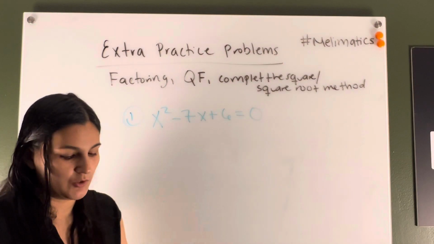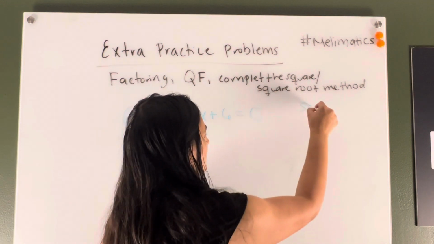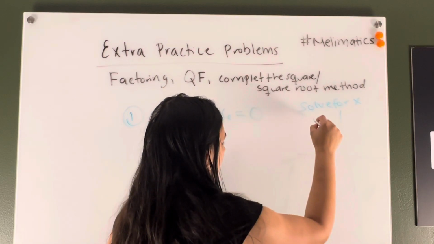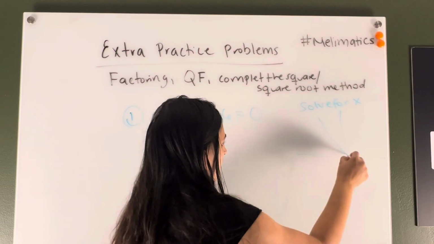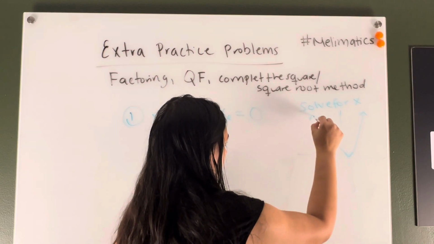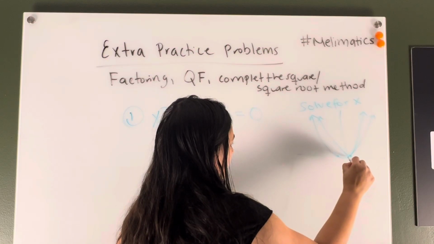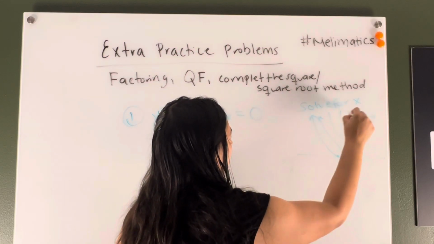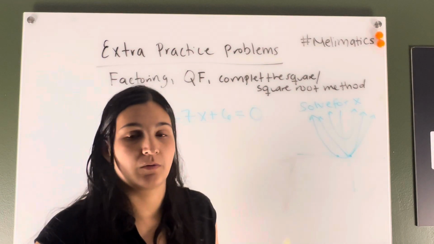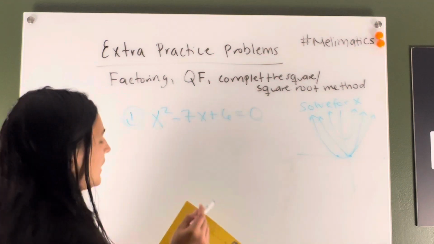Like I said, you should be able to look at this and say, okay, I'm trying to solve for x, right? All of these are trying to solve for x. Remember that based on our answers for x, we will know this quadratic function either touches the x-axis one time, two times, or not at all, right? And this is based on imaginary roots. If you get 0 in the square root, of course, then you only have one solution, or 2 answers, which is the common thing to get, right?